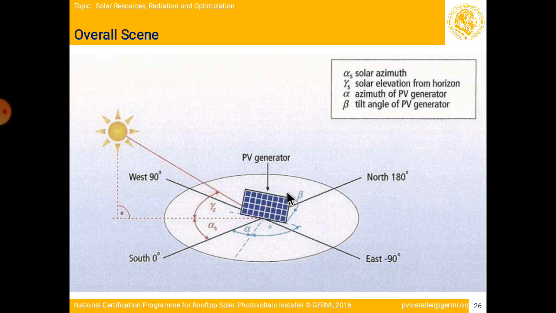So this is the tilt angle that we need to decide for the better, or maximum, output of the solar PV generator. This will be useful for the placement of the solar PV module for the maximum output from the PV generator, or we can say solar PV module. So this is the overall scene that we have studied till now. We need to keep this solar PV module at an angle so that we will get the maximum efficiency from the solar PV module.